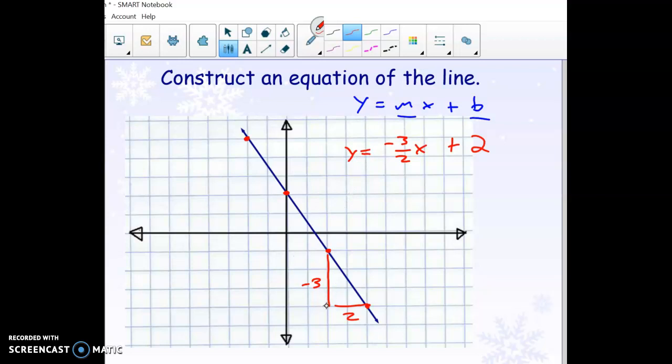When I do my points, I always go up or down first and then to the right. Because this one was down, it's a negative slope. So I either go down and right or up and right. I always go to the right, and then the bottom number in your fraction will always be positive. And as we talked about in the previous video, this should be a negative slope because we're going downhill. So we got the slope, we got the y-intercept, and that is the equation that represents all the xy points that are on that blue line.